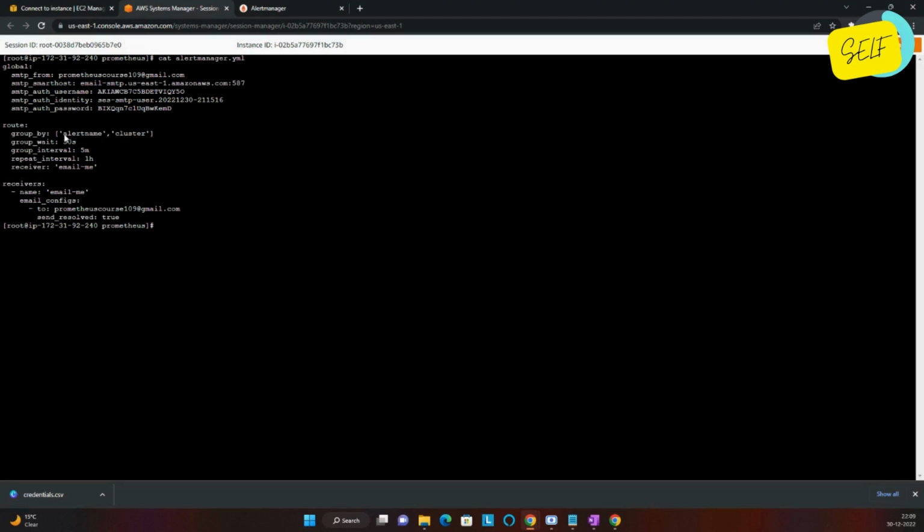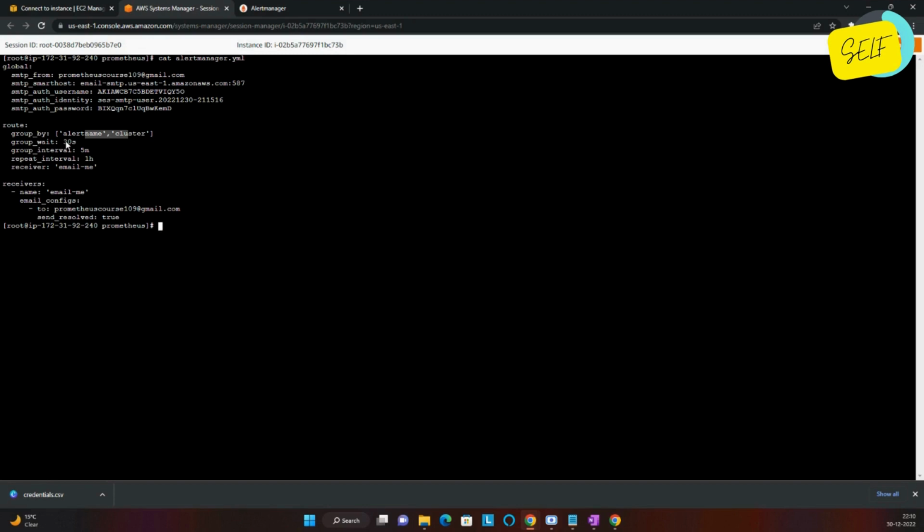Once the group is created, Alertmanager waits for the group wait time, that is 30 seconds, to send the notification. Before sending the notification, it will wait for 30 seconds, and it will see whether any new alert, or any inhibition rule, is bringing any new alert into this group based upon this aggregation. So it will club all those notifications into a group, and then it will send the alert as soon as 30 seconds get over. Now all the alerts that were part of that group are flushed, or sent, to the route.